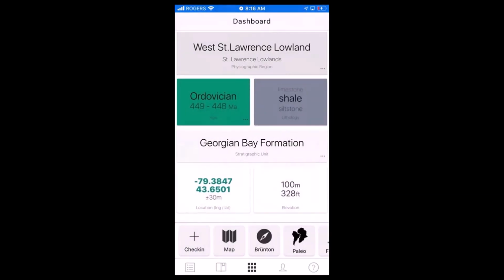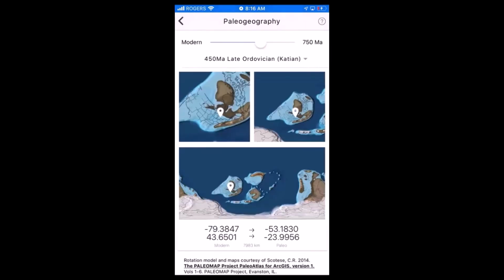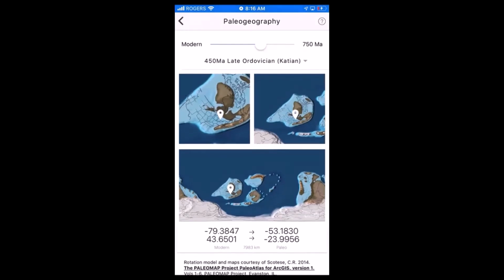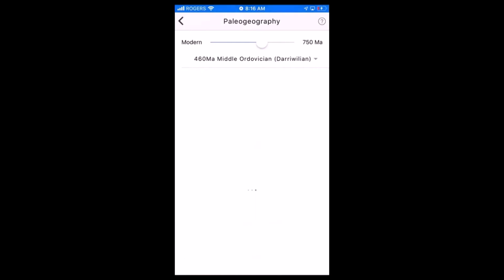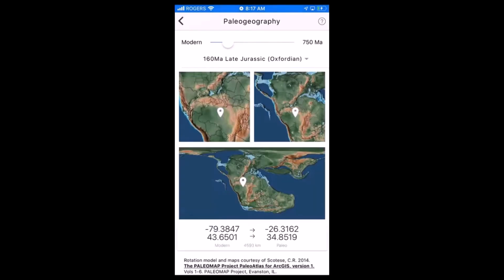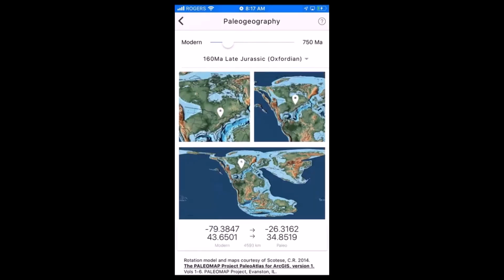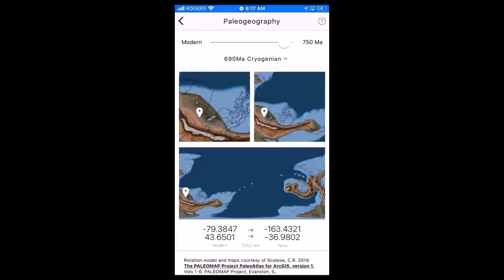You have paleogeological reconstructions. So it tells you what were the conditions of the area at different ages. For example, that is 160 million years, late Jurassic. And this is 690 million years, in the Cryogenian.